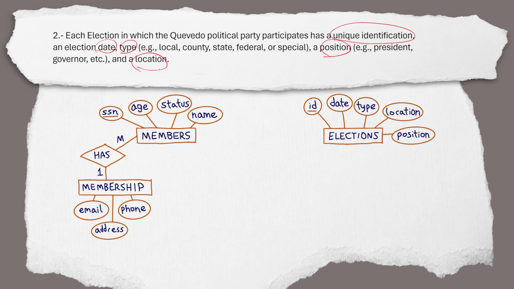Going to membership. In membership, again, there wasn't anything that was specified as being unique. But if you remember in the description, we said something about how we could use the email to identify. So then let's use the email to identify the membership, because remember, everybody in that group will have the same email address.